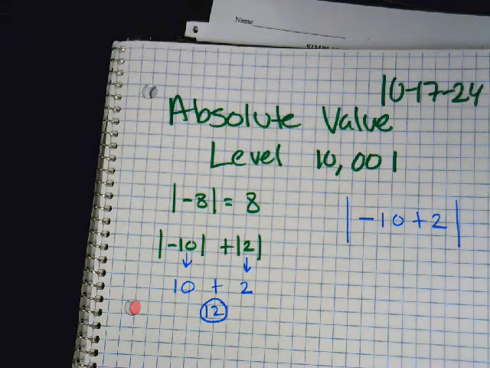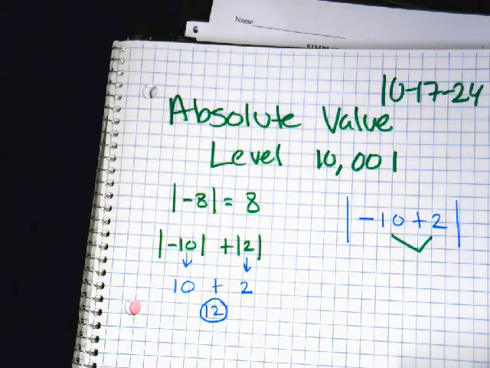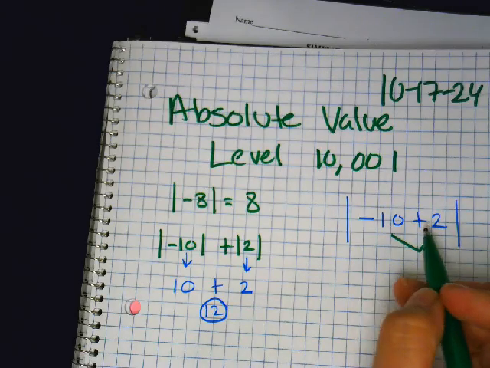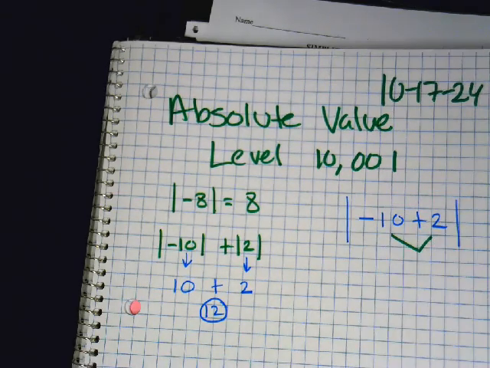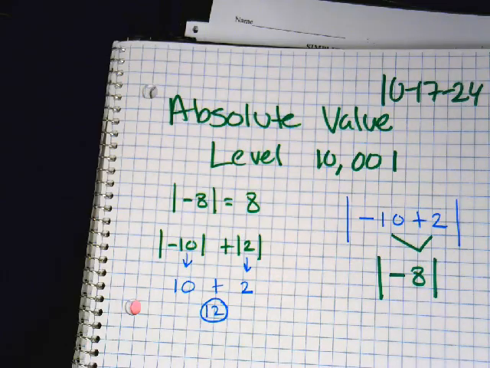You don't switch the numbers. It's normal math. Do it inside. You just follow the addition rules. We don't change anything. Are the signs the same or different? It's subtraction because it's a negative 10. So they're different, so you're going to subtract. What's negative 10 plus 2 equal to? Negative 8, in the bars. So negative 10 plus 2 is negative 8.